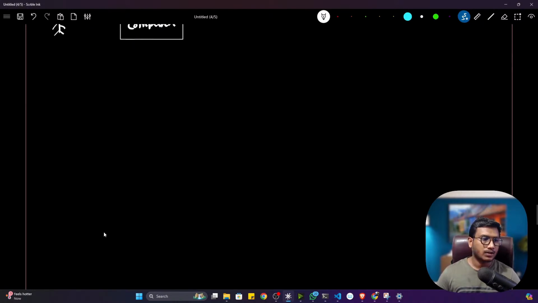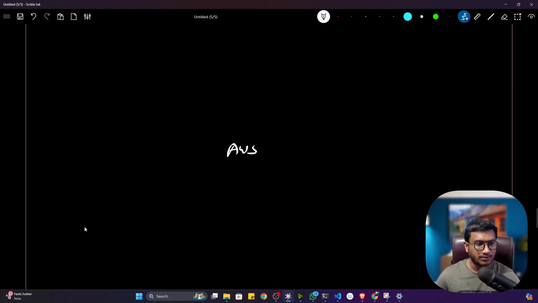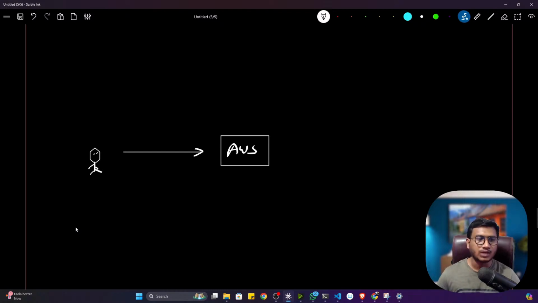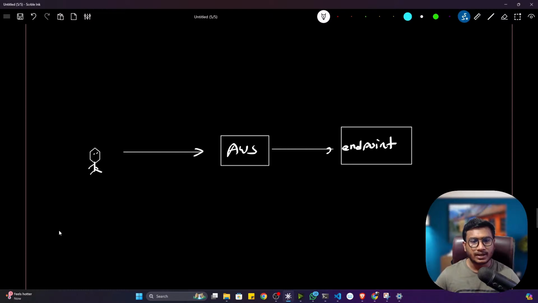Let's say somehow you have deployed this project on the AWS cloud. Manually you created an instance there, you took an EC2 machine, and you manually deployed this project. Now it will give you some endpoint.